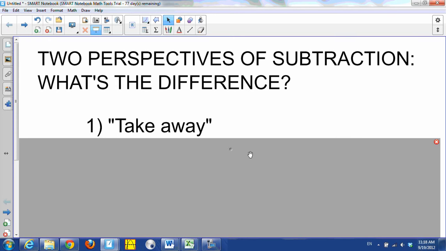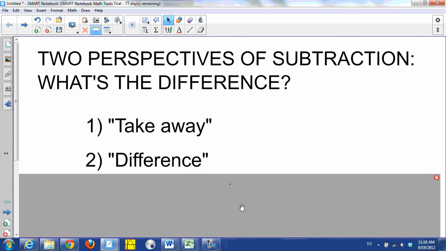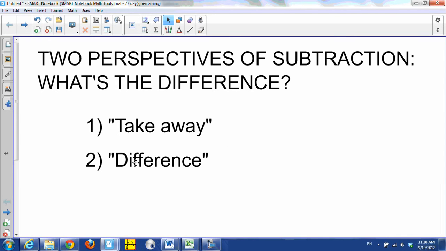is based on, well, I shouldn't say the answer to a subtraction problem. Hopefully you realize the answer to a subtraction problem is called the difference. Now, there's a reason that this is the word that refers to the answer to a subtraction problem. And I'm going to explain that clearly, I hope, on the next page.